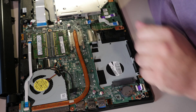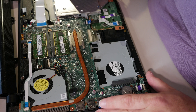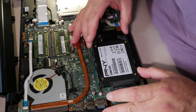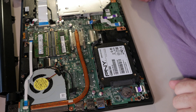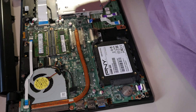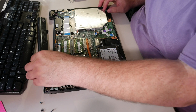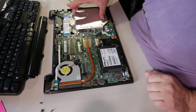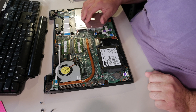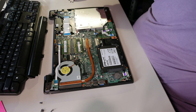CMOS battery. Processor that you can't upgrade. The usual. Often I would redo the thermal grease, but this machine is from the Windows 10 era — I think it had Cortana stickers, so it's about 5 years old. The thermal paste should be fine; I didn't see any heat issues when I tested it. So, put your cheap garbage SSD in place and you're done. There doesn't appear to be any M.2 slot on this — no place to put an M.2 SSD. That'll make a few of you cry, but SATA SSD it is. You can always buy a carrier to put in place of the DVD drive to add a second drive if you want. So you do have options. The optical drive sort of serves a second purpose in that regard.